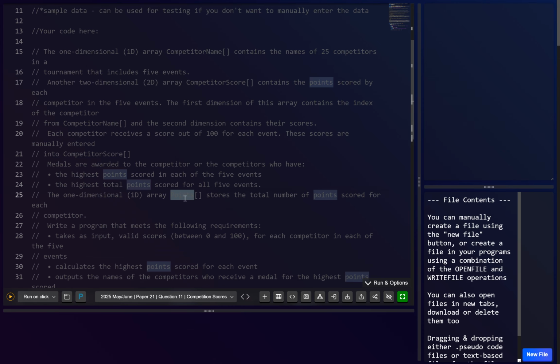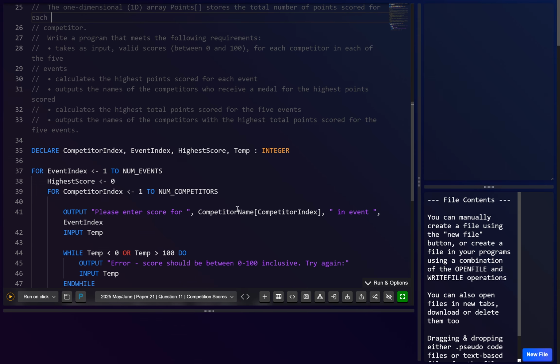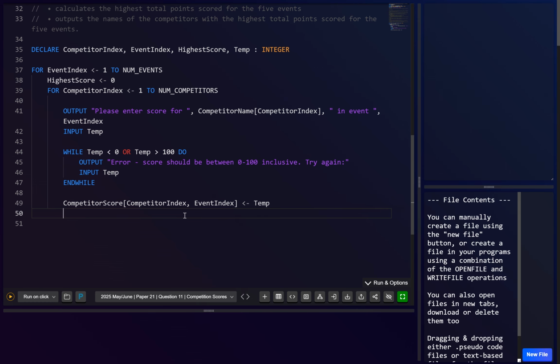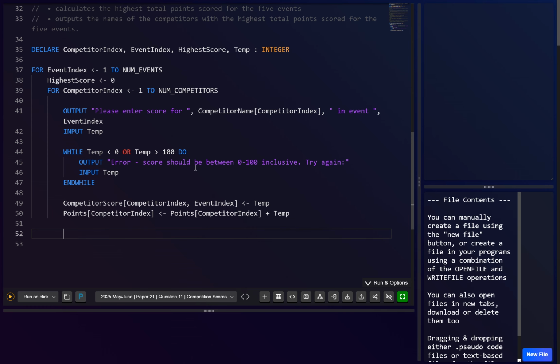The one-dimensional array points stores the total number of points scored for each competitor. Because we're looping through each event, we need to add this to the points. So points, and the index is going to be the competitor index. Because we're adding this to a running total, we want the same: points competitor index, plus this temporary variable.